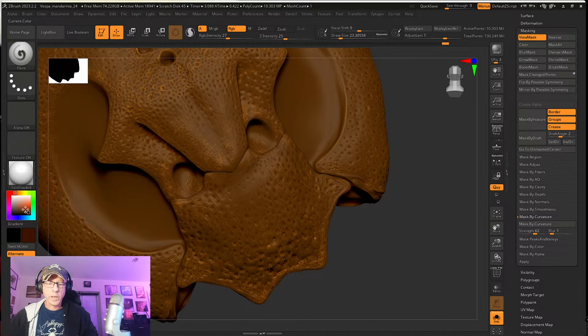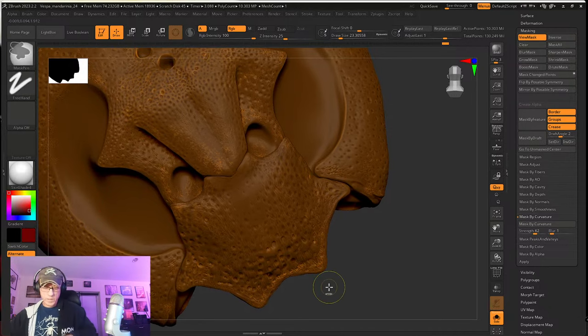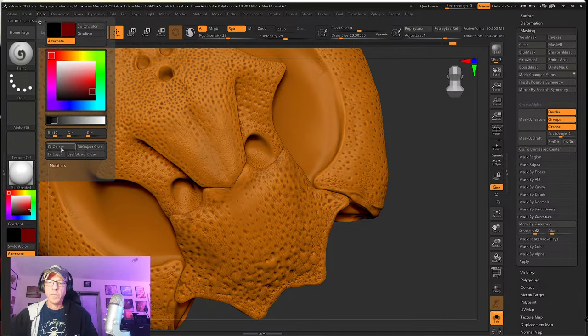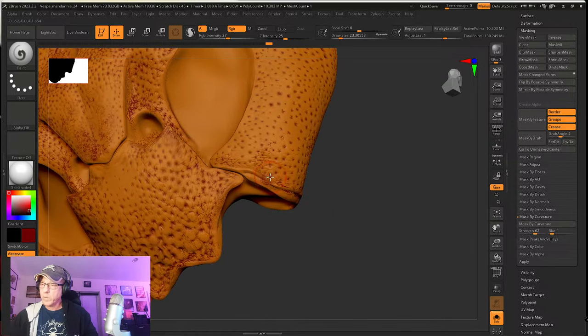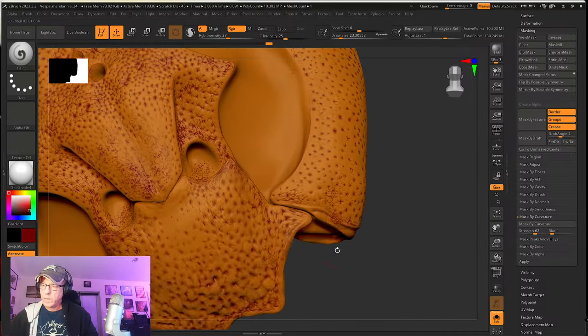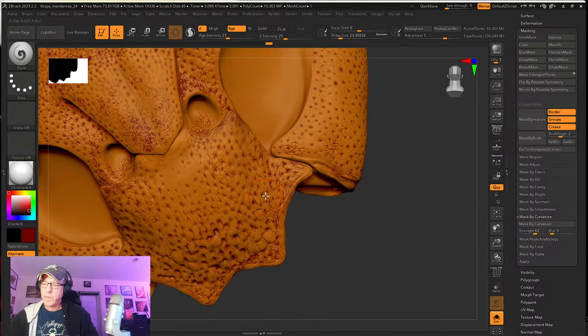So I might pick a redder color, maybe something like this. And I'm just laying down colors, just throwing them at the canvas, and I'm going to blend them and play with them as we go. So just want to get something down here. So I'm going to hit Color, Fill Object. So you can see that redness is coming through right here. See how it's like in the cracks there. So I think that looks pretty cool and really getting some nice detail.